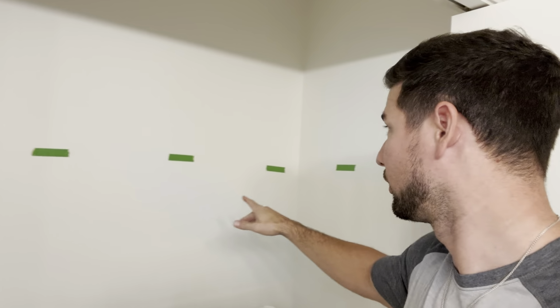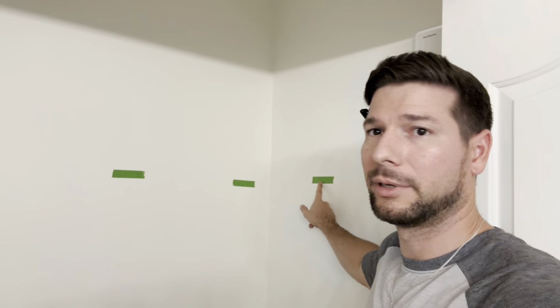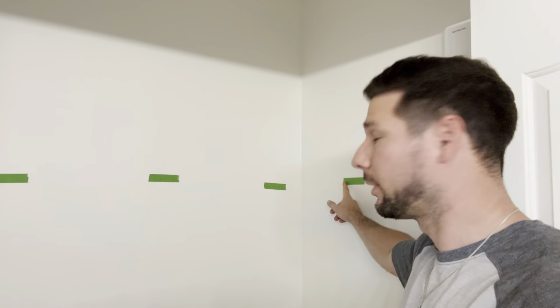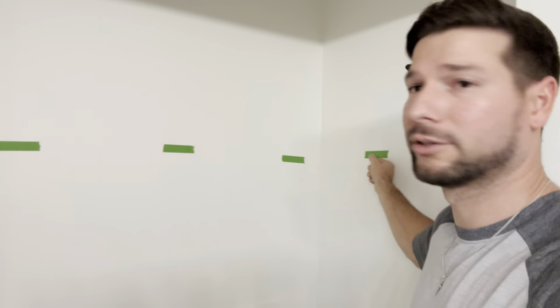Okay, now for measuring the actual shelf that we're gonna cut, we need to measure not only at the back wall, but we also need to measure at about 12 inches out where it's gonna meet the wall out here, because typically the walls aren't gonna be perfectly flat. We don't wanna cut it too short where you got a big gap out here. So I did just go ahead and measure that myself, and sticking out about 12 inches, it was 77. Back here, it was 76 and a half. So if I only cut to 76 and a half, you're gonna see about a quarter inch too short on this side and a quarter inch too short on that side. So I'm gonna cut it to 77, and then I'm gonna have to cut it at an angle so that it goes down to 76 and a half by the time it gets to the wall.